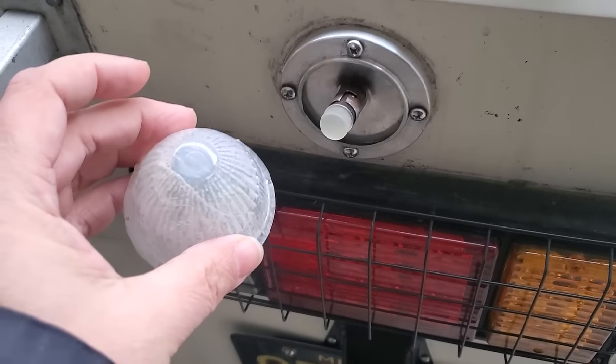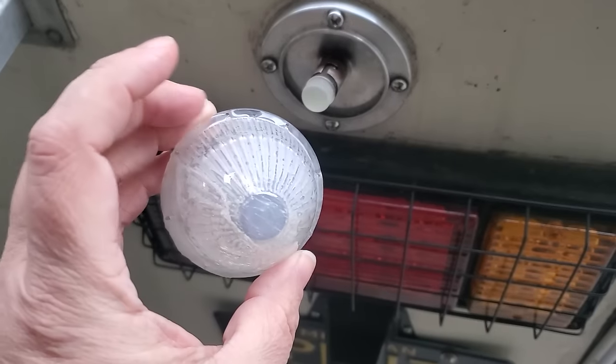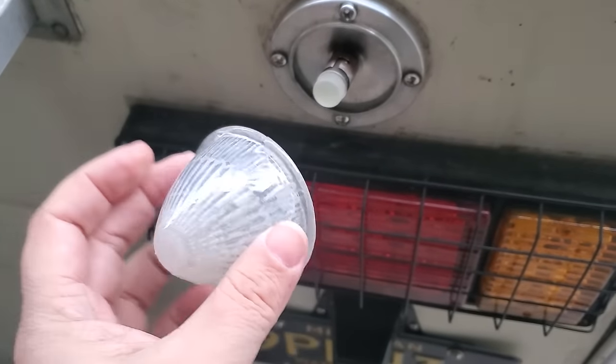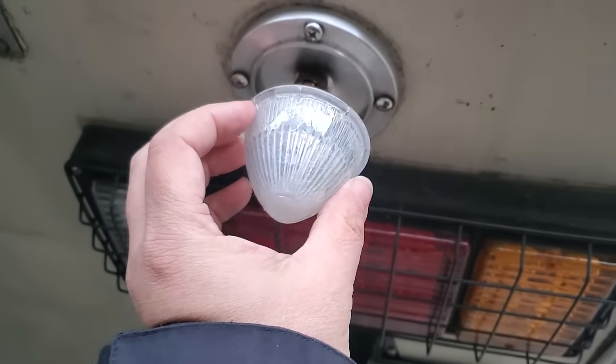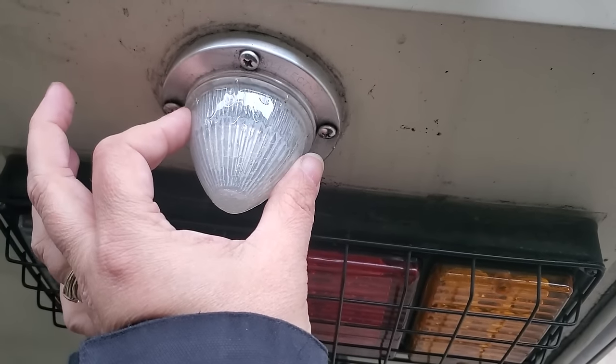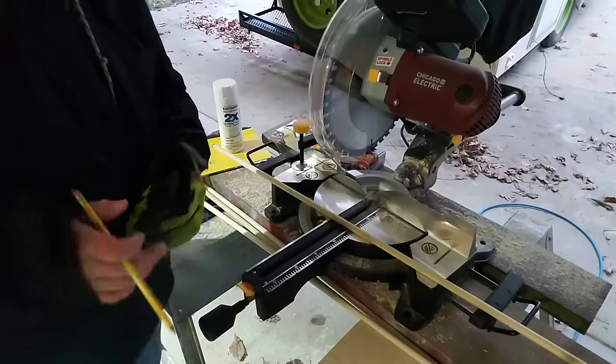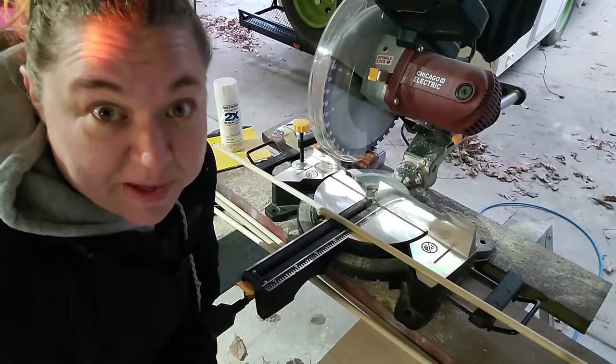Also exciting is how this light cover ended up turning out. I covered it with epoxy inside and out, and I mean, it's not perfect, and maybe it won't last through its first trip, but take those screws out, pop this back in, and I think it's gonna last a little longer.